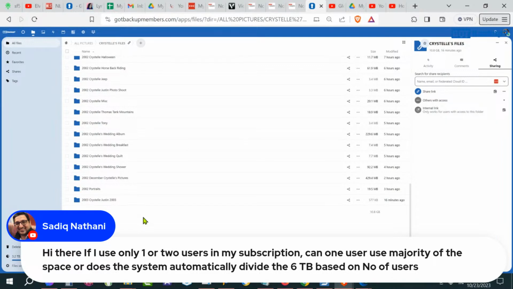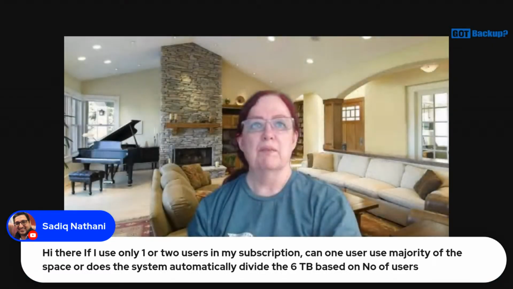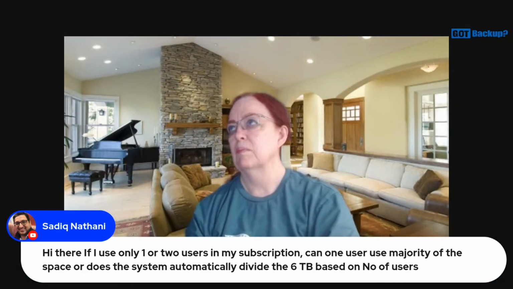So you have more than one option. You can go ahead and create a file, a personal account for someone, if you don't have a problem with sharing half of it. They are working on making it where you can allot it how you want it. But right now they don't have it that way. So that's the workaround for now. Okay? Great.